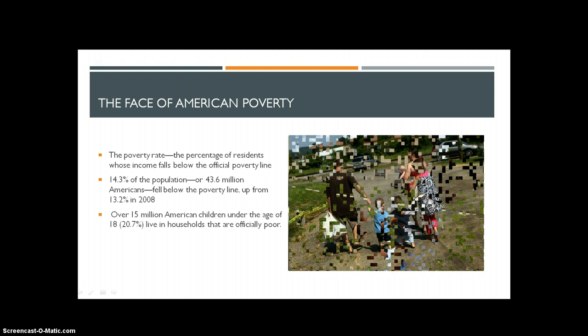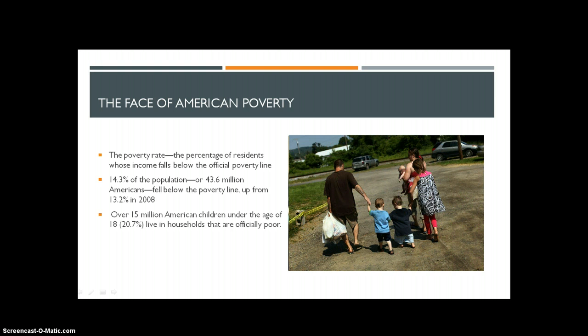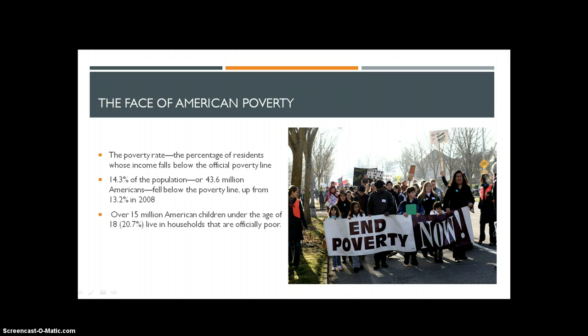Children make up about 24.5% of the total population in poverty, yet a little over 35% of them live in poverty. African Americans are at 34% and Latinos at 30%. This is compared to 15% for whites and 14% for Asians. And one of the reasons why more families are living in poverty is because more families are being headed by a woman, and women are earning less than men, and they're having a hard time juggling childcare and jobs.